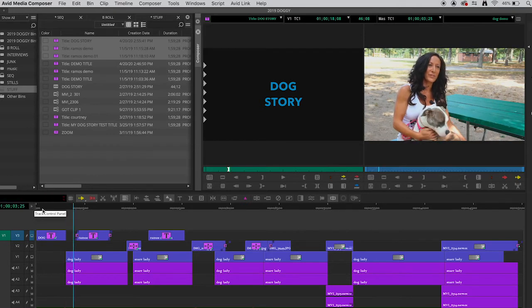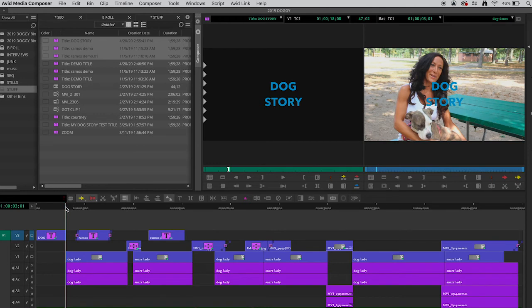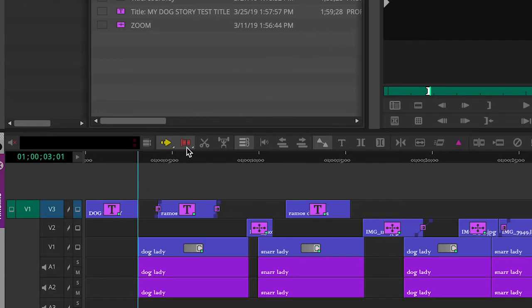And then there's that. And you can see it's 1 frame over, so we're going to want to trim that back. How do we trim it back? Well, that depends on having this quick trim tool here activated.